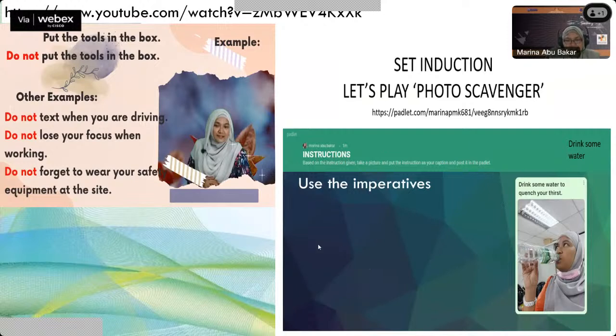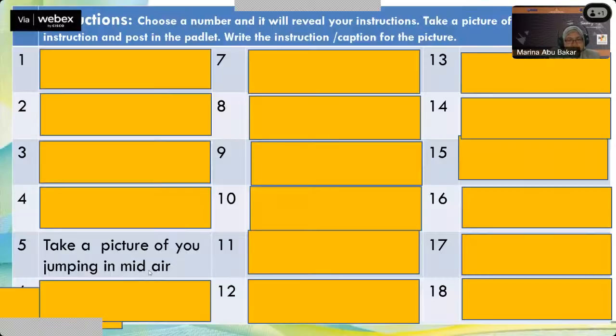So what is in my Padlet activity? I assume that they have watched the video on using imperatives or how to create imperative sentences. So I flash this for my students whereby each box has a different instruction. For example, I share with them this one: take a picture of yourself jumping in mid-air.